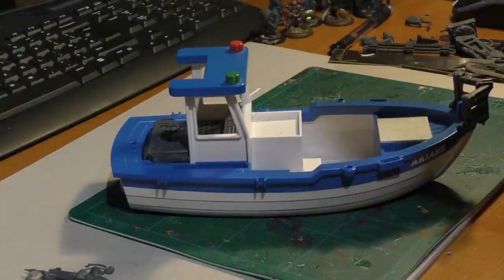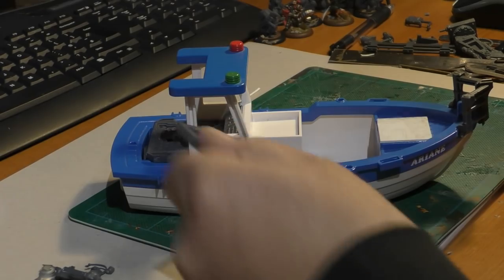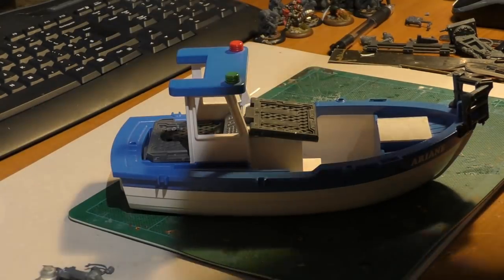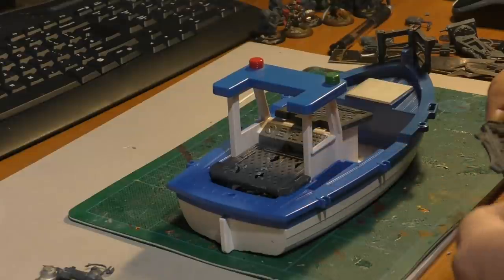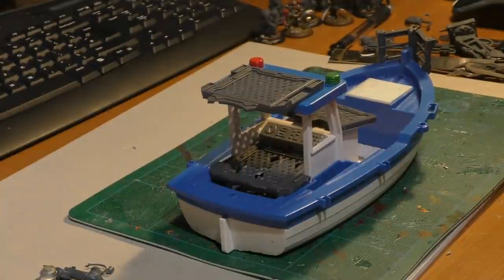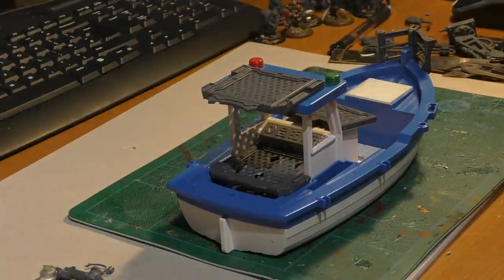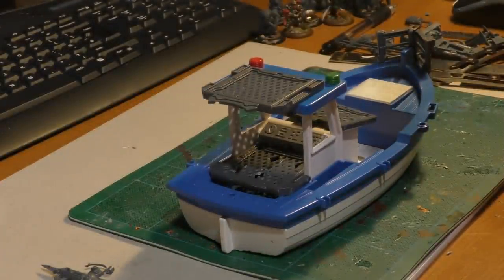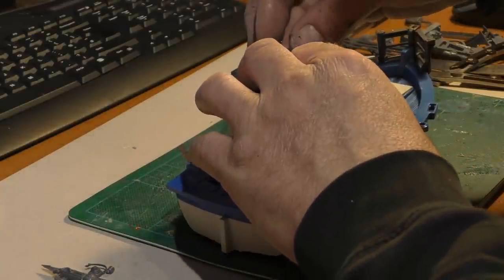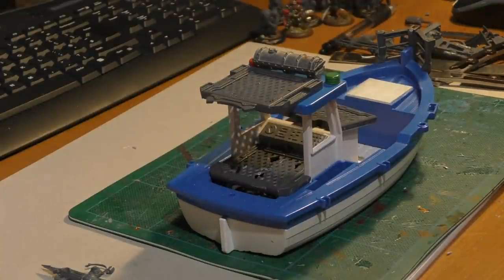Right, so I've decided to extend the front bit here with a lift plate. I'm going to cut the back bits off there so that sits flush there. And the other bit of the platform that I used to make the back on here, I'm going to extend the roof of the bridge, thus. I'm going to superglue that on. And then also on top of the bridge, I've got this ancient fuel tank from the original Hellhound from the Imperial Guard from many years ago. It's a lovely little bit of gear, two pieces of white metal that's going to go together, and I'm going to mount that above the bridge as well. I think that'll look quite cool. So that's definitely going to go up there.